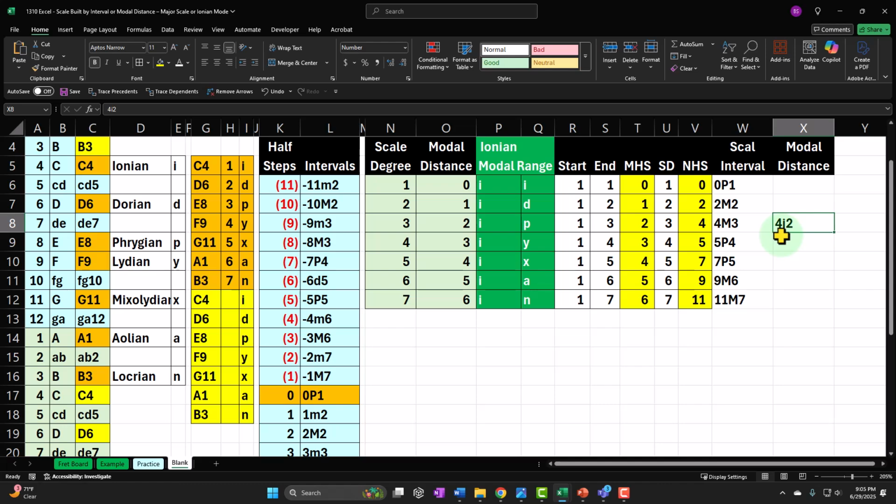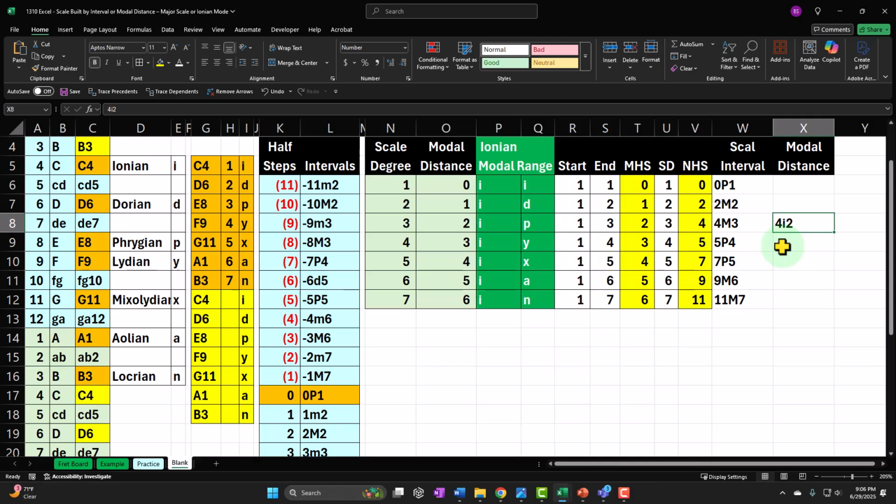But if you're going to name something there, it'd be nice if you named the point that you're actually talking about. Otherwise, you could just call it either a 4 note away from that point or a third scale degree, which would be a second modal half step away from that point, right? But you need to know the point, anyway. So the question is, how can I do this in such a way that I can copy it up and down? Well, I could do it this way.